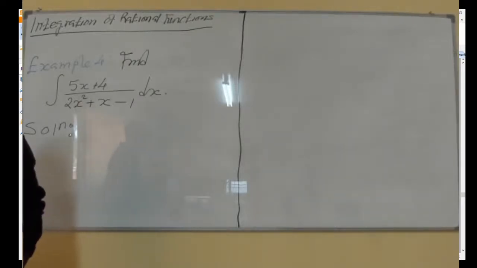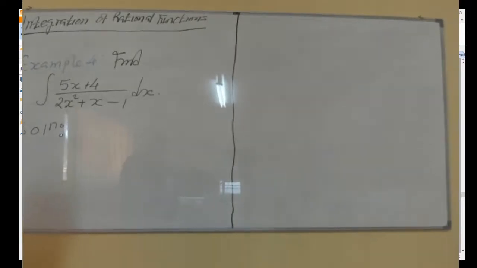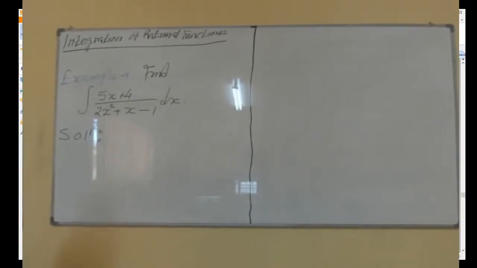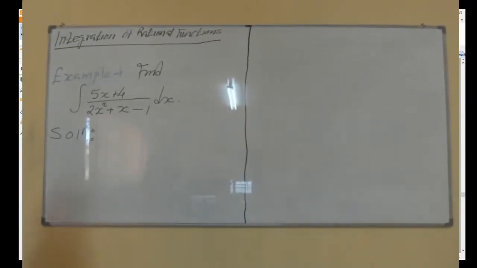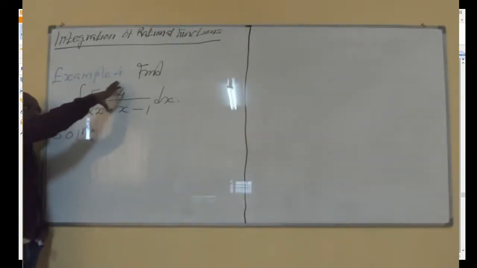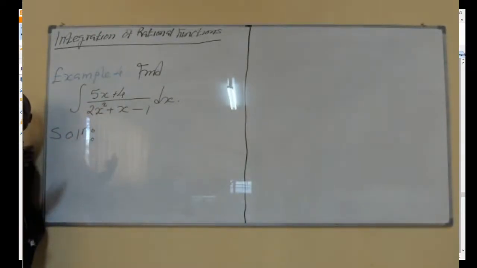So what method? You try substitution, it will fail. You try whichever method that you can try to maneuver around with, it will still fail. Henceforth, we need to use integration by partial fractions. Now, to do so, the first thing that you need to do is to express the integrand, which is inside, into partial fractions.